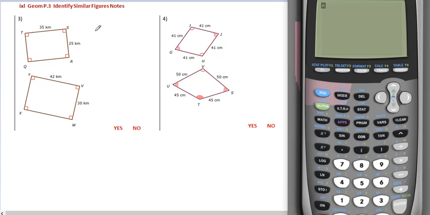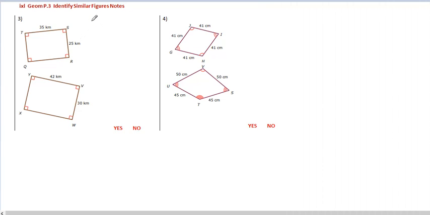So I'm going to set up my ratios. Now, I like to set up in a certain order, like the larger side to the smaller side. So we'll do that. So, hey, where'd my calculator go? Okay, 35 over 25. So if you divide that out, you're going to get 1.4.